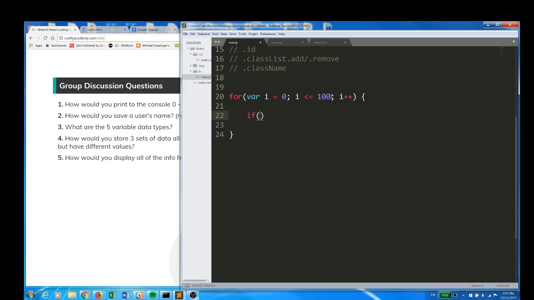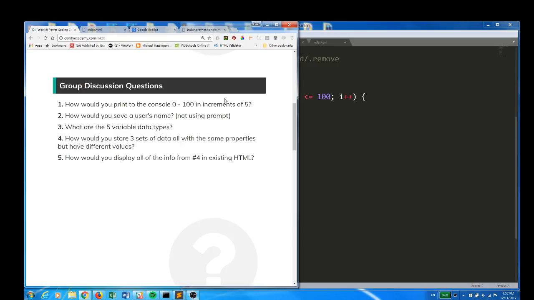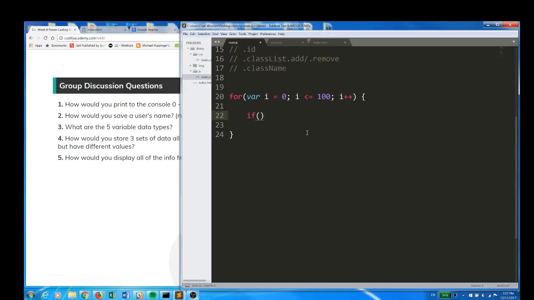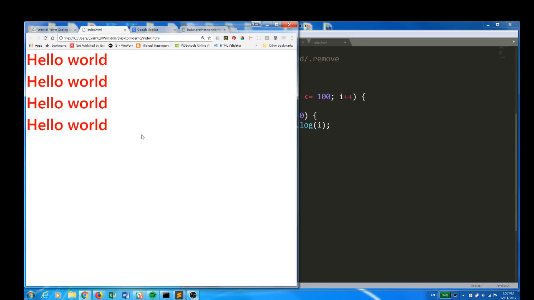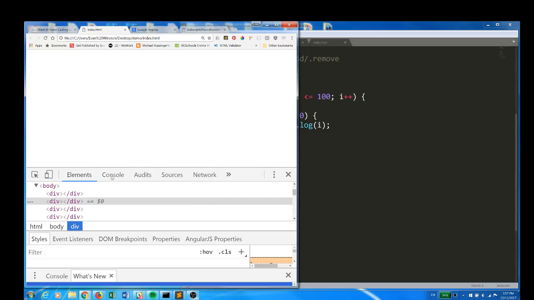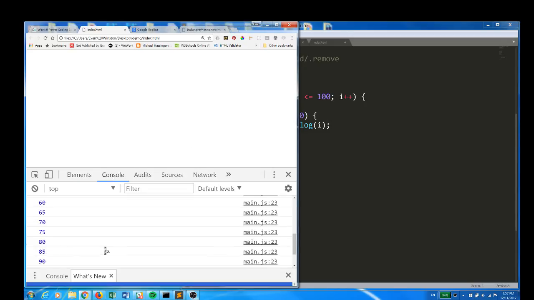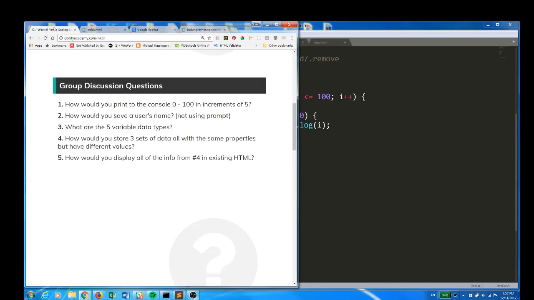So if, in increments of 5, if i mod 5 equals 0, console.log i. There we go. 0 to 100 in increments of 5, in numbers divisible by 5.